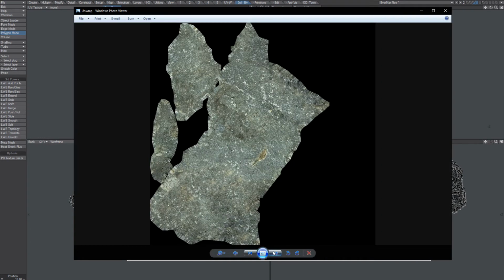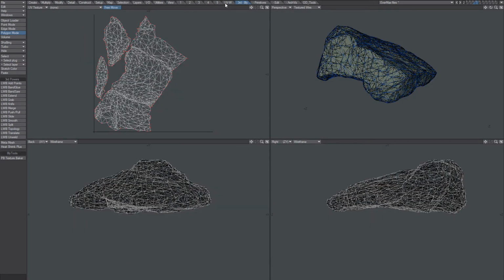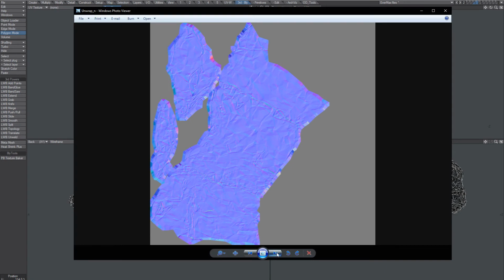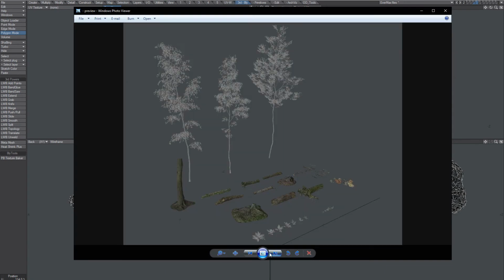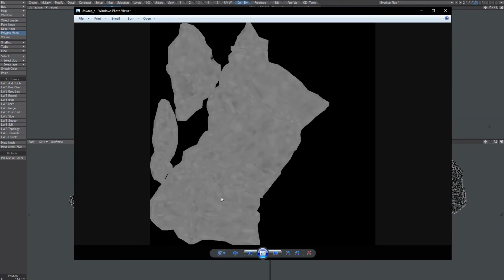You can see it looks pretty good. Is that a correct UV map? Yeah. And that's the ambient occlusion, the height map.